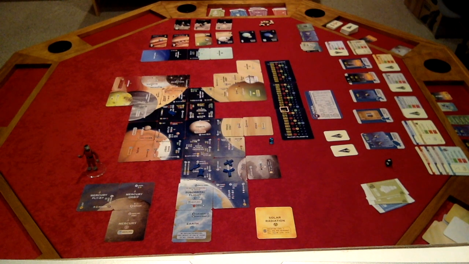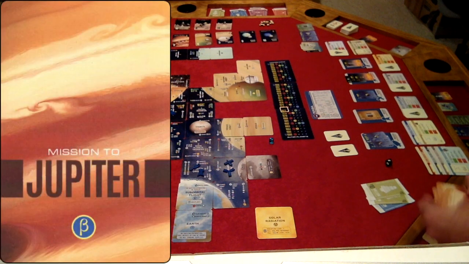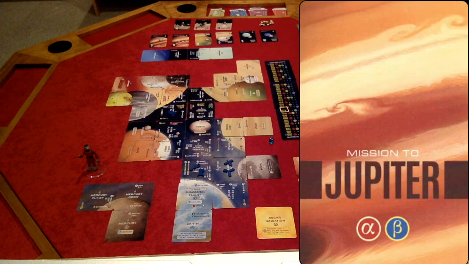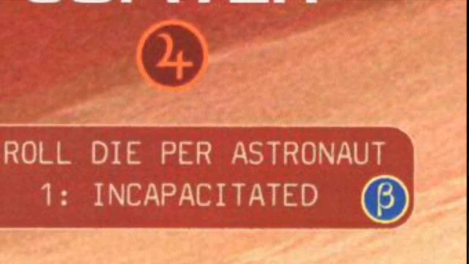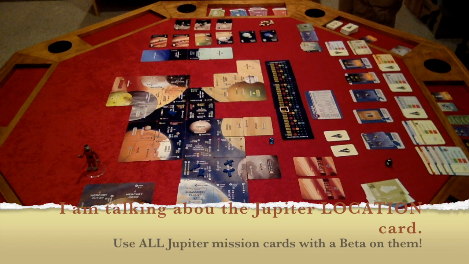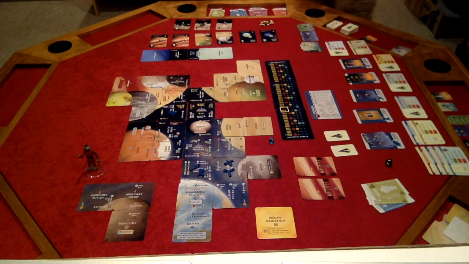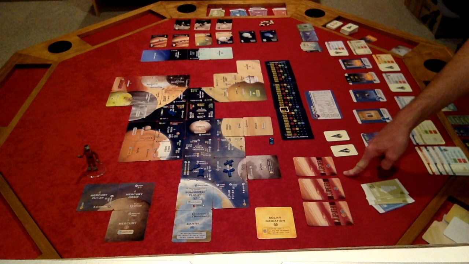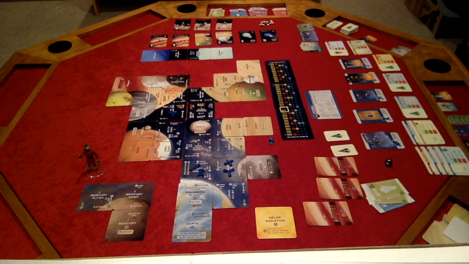So what we're going to do is look at the mission cards for Jupiter that have a beta symbol on them. So there's 1, 2, and one that has both alpha and beta on it. I don't believe we play with this one because there's not an alpha and a beta on the Jupiter location. I'm going to take a quick look at the Jupiter cards I didn't use. One's got only an alpha, and one's got only a beta. So there are no Jupiter cards that have the alpha and the beta. So I guess we use all 3. It's like a subset and a superset. In this case, all 3 have the beta, but if the Jupiter card revealed only had the alpha, we would not use these 2 that have the beta only on them.